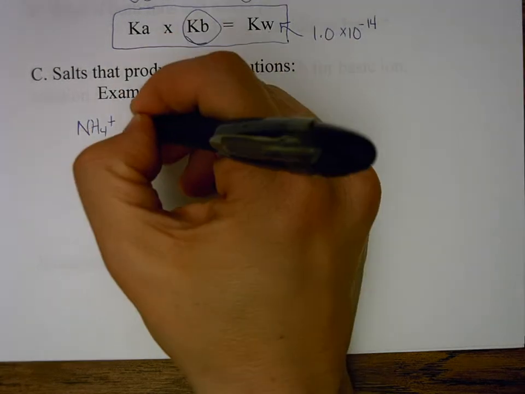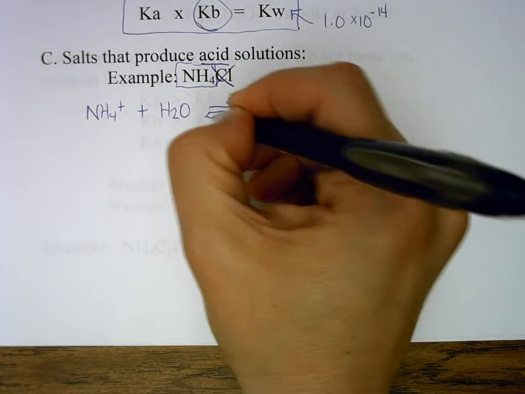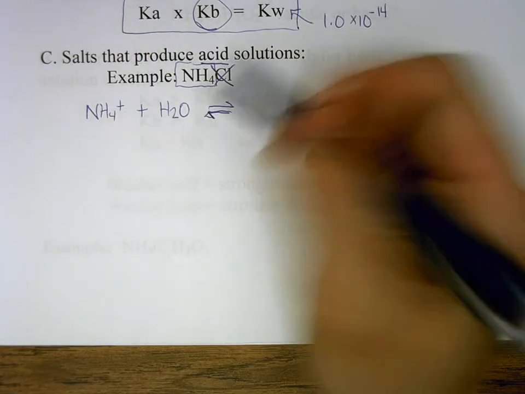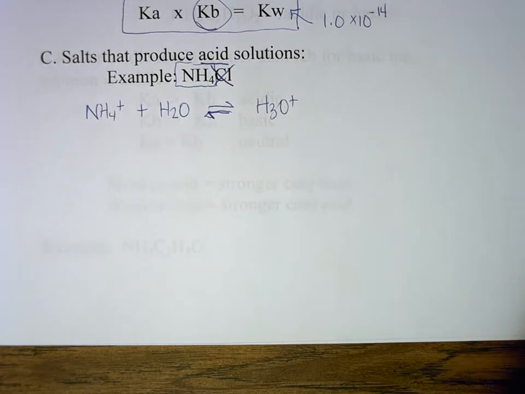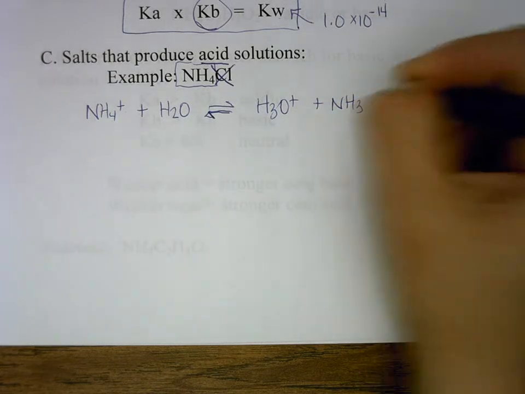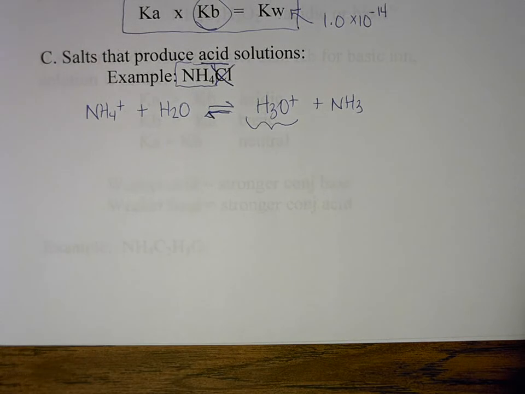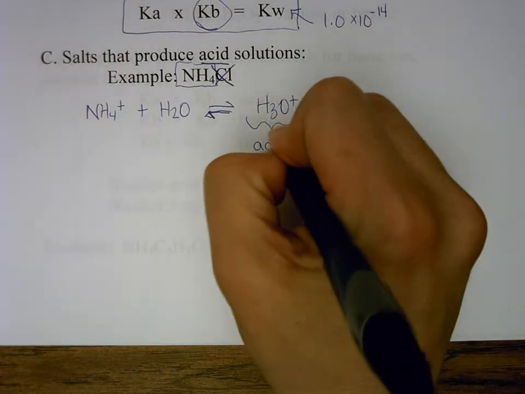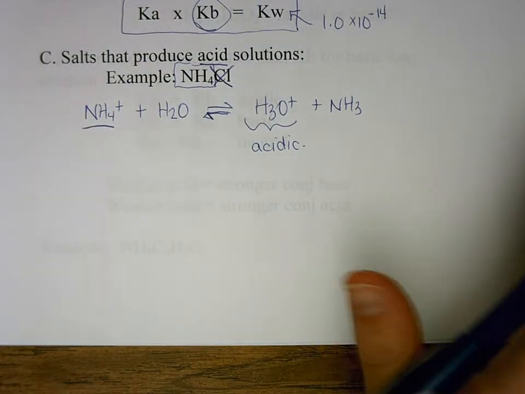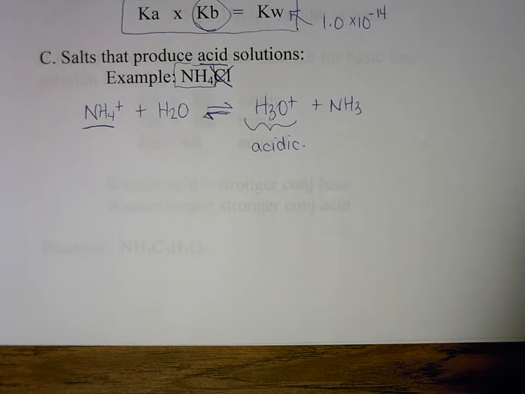And why? Because if I put it in water, since it's positively charged, it has an extra hydrogen to get rid of. So that extra hydrogen is going to come over here and make H3O, hydronium ion, which makes something acidic. It also makes NH3, which is a weak base, but the hydronium ion kind of wins in this situation and makes the solution acidic. So NH4 ions in water make acidic solutions. Any positive ion that you can't cross out makes acidic solutions.